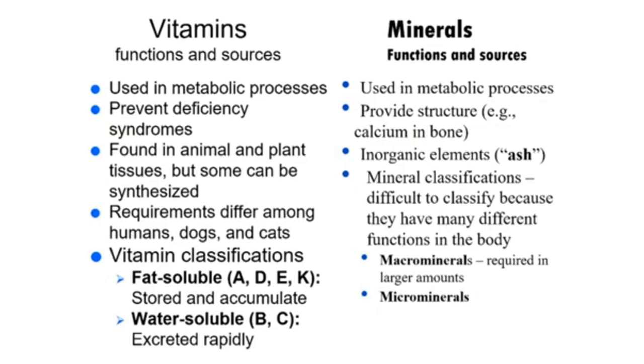Then they are mostly inorganic elements, and their classification is difficult, but based on the requirement they are classified into two categories: macro minerals and micro minerals. Macro minerals are required in a larger quantity. Micro minerals are required in a very small quantity. They are also called trace elements. We will see a little more detail of both vitamins and minerals.